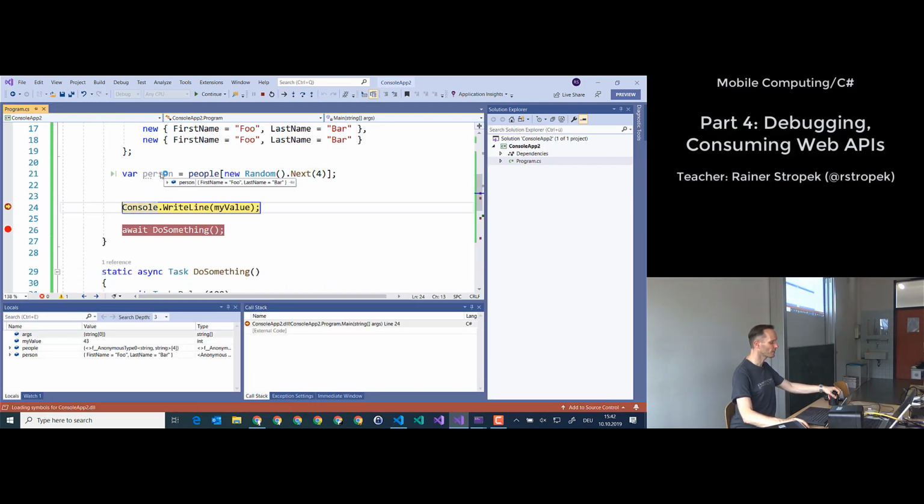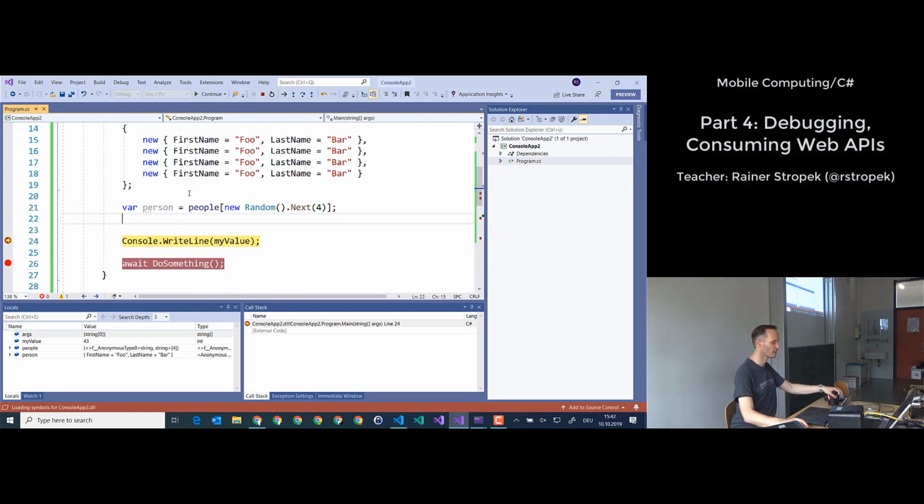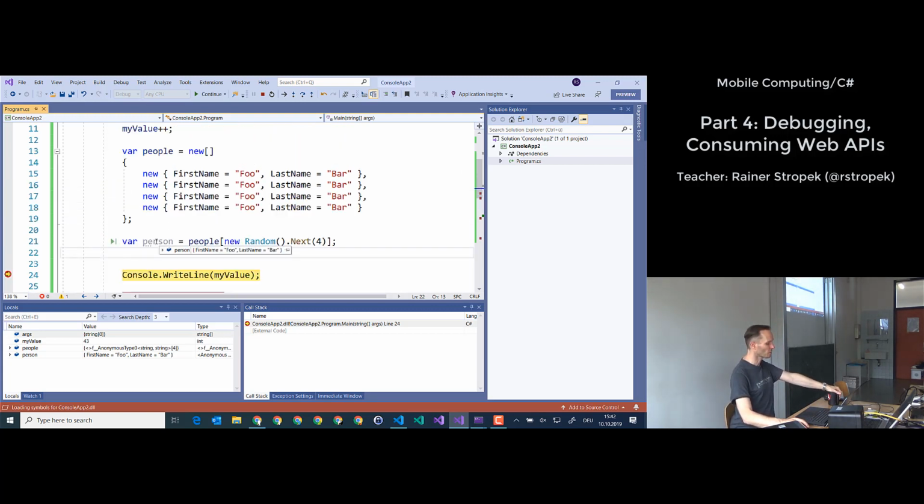If we hover over person, then you will see the first name and the last name. We can use this icon here to expand it. Then we see the simple property values, and we can even change them. See them? I can click in it here. No, I cannot click in it here. Now I can. Okay, it is like it is. But the problem is, if I take a look at this person, foo bar, and if I take a look at people, you see, list, foo bar, which one has been selected? See the problem? We don't know which one. Is it the first one or the fourth one or the second one? I have no idea. There is another feature in the debugger which is very, very useful.